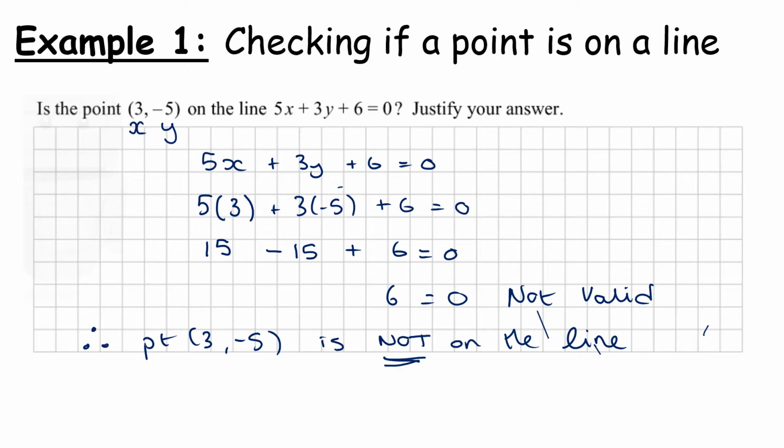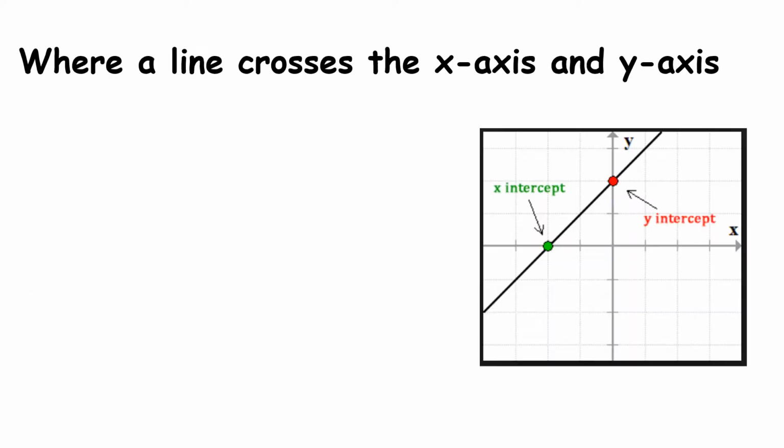Okay, so this is a great way to check. Notice here that they asked, is the point on the line? Sometimes these questions come in the form of verify that this point is on the line. So you already know what the answer should be. You already know that it should be yes, and if your answer is not yes, you'll know something went wrong. However, here we have to trust in our answer. Where they say justify your answer, this substitution part that we've done is absolutely fine.